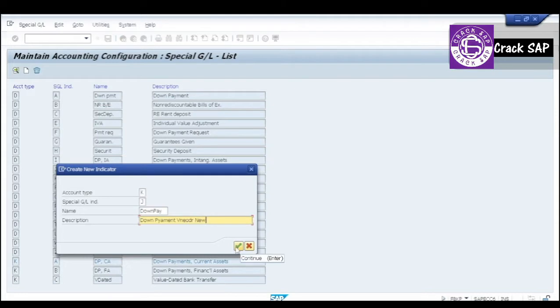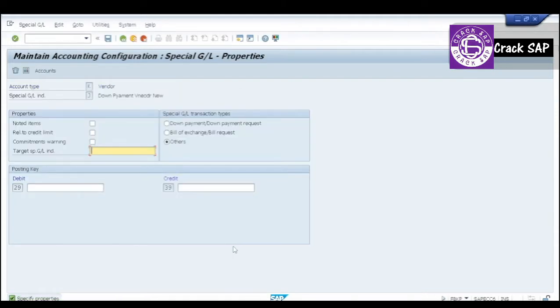So I'm clicking here, and now it is open: vendor down payment, vendor debit and vendor credit.